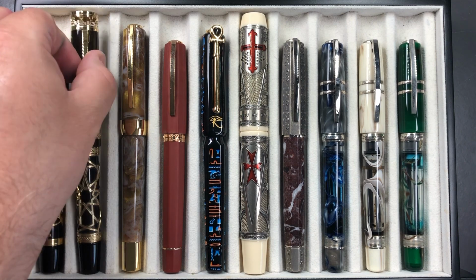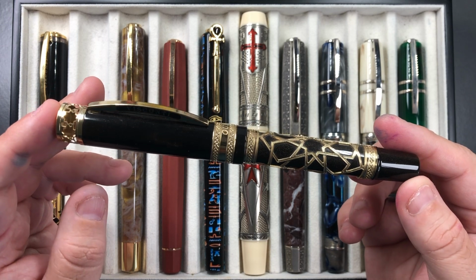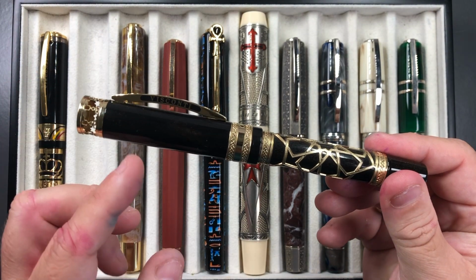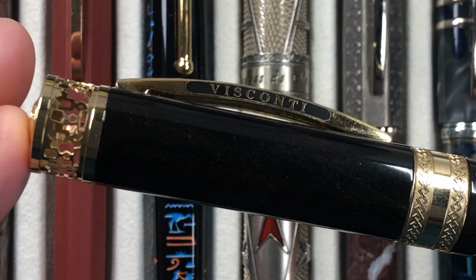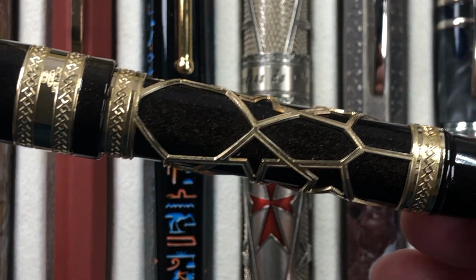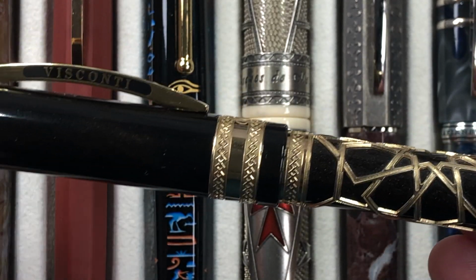Then we have another gold vermeil overlay here, and this is the Visconti Ecstasy Dowd, and this really is a very favourite of mine. It's made of this black lucite material, and you may or may not be able to see on camera, but it has some gold dust in that black lucite, so it is quite nice. You might be able to see a little bit more here between that gold overlay. You'll see some gold dust sprinkled within.